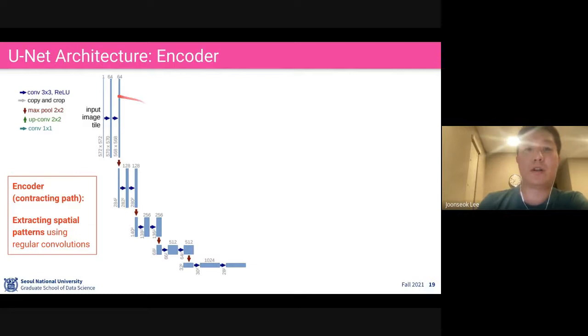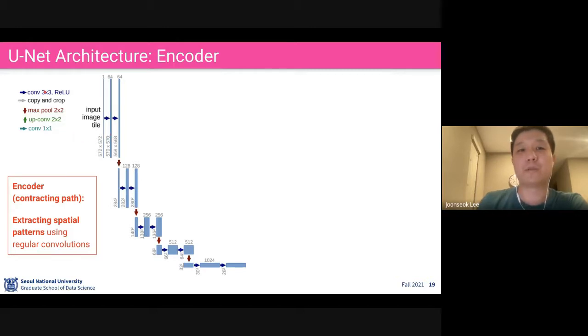Given the input image, which is size 572 by 572, they applied two convolutions of 3 by 3, and they used 64 filters here. So the channel size is 64. Interestingly, they didn't use any padding, so the output size shrinks, getting smaller than the input size by 2 each time.